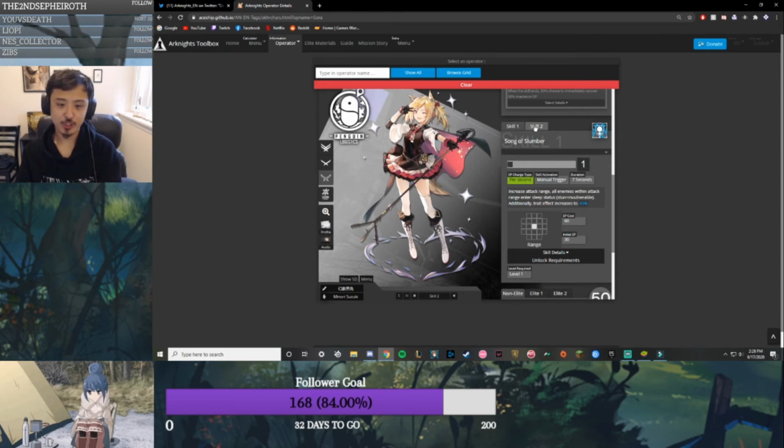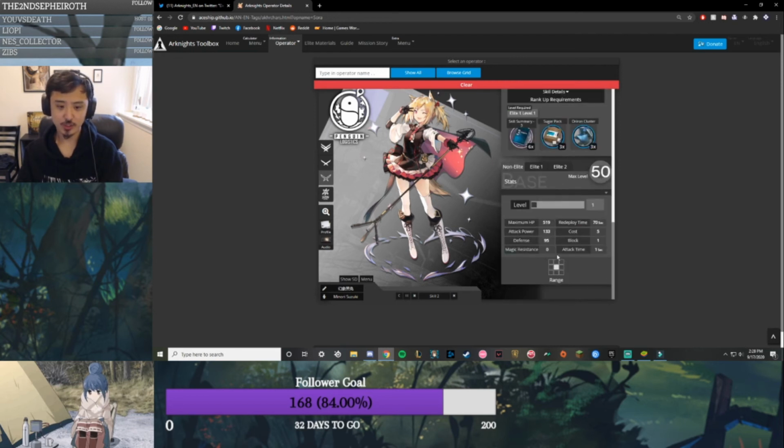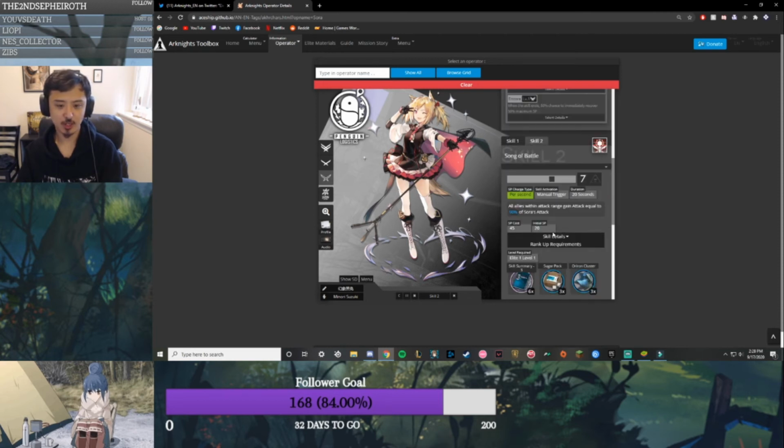Most of the time when you see Sora used, you're going to see her on her skill 2, and this is an attack buff to everyone in her attack radius, which is this at Elite 1. It's a pretty good range. You know, it's kind of a weird shape, but you can definitely make it work.